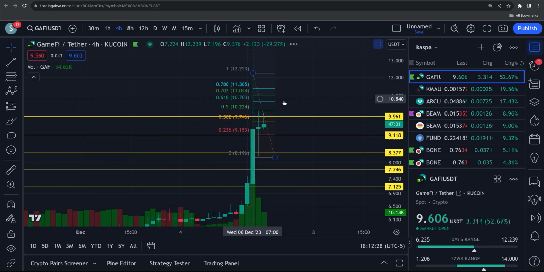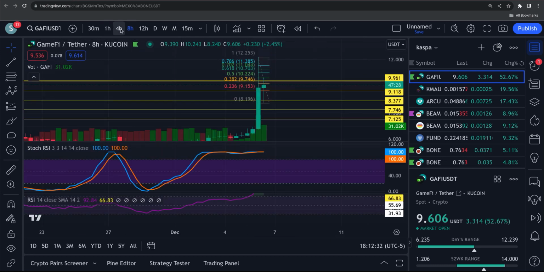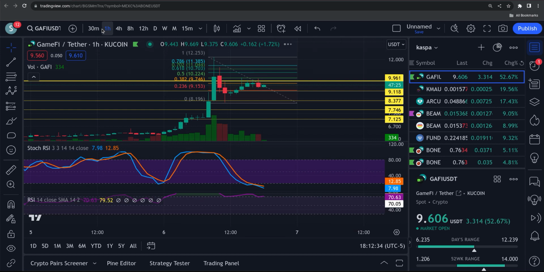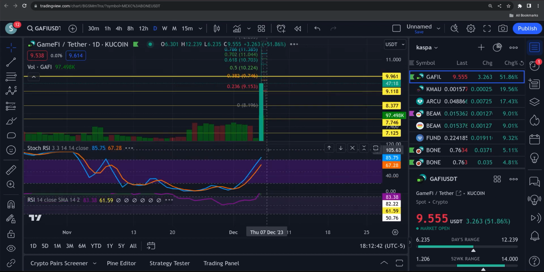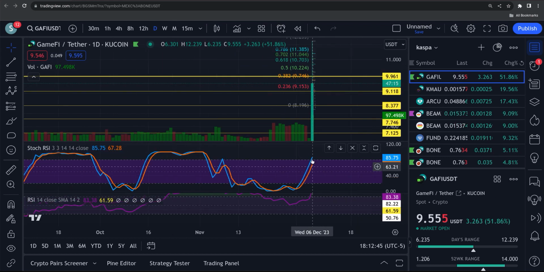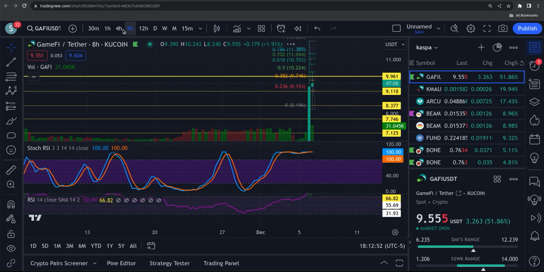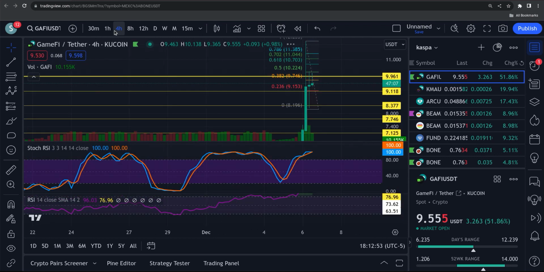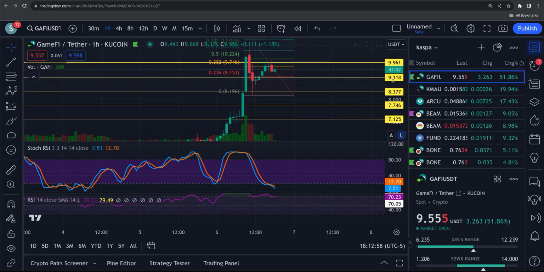The only reason that we might get back up there is, let's see here. That 4 is at the top. That 1 hour is at the bottom. So that 1 hour could give it one more push up here. Plus that daily. That daily is only about halfway up there. So it could get that one last push, or it could start a retracement from here. But either way, I would be expecting a correction coming in here, especially after a move like that.